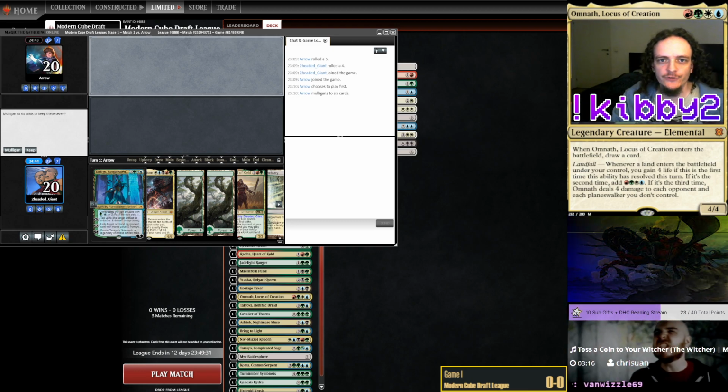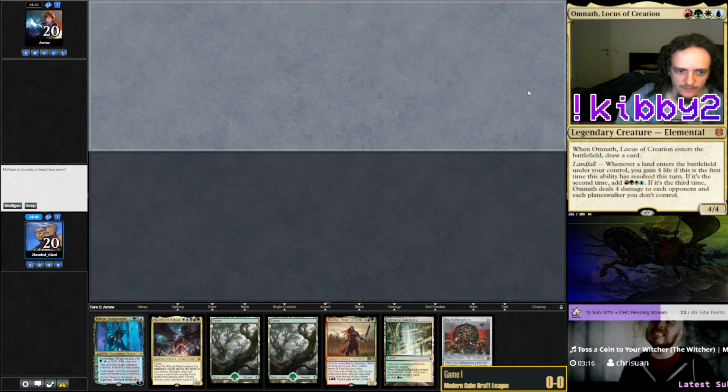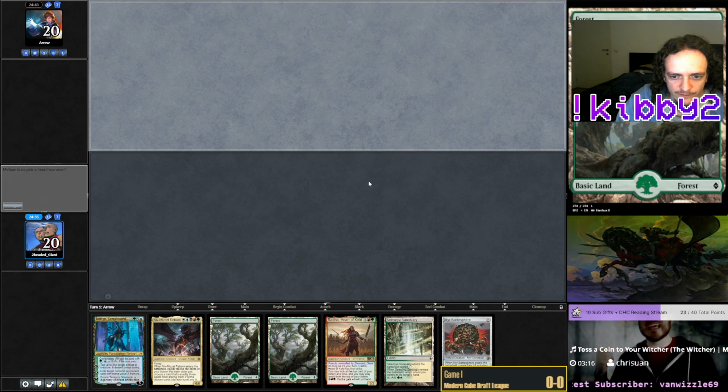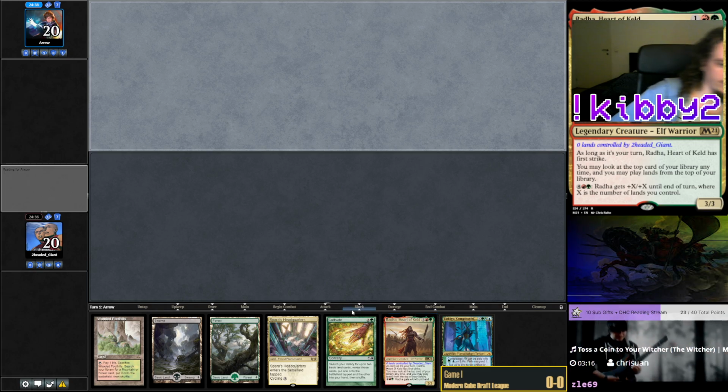Alrighty, here we go, match one on the draw. Versus Aggro. We're gonna have to mulligan this. We need some mana fixing. Okay. Kinda slow, but it does play stuff, so I'm gonna keep it.